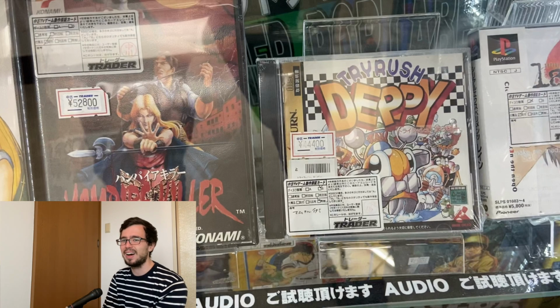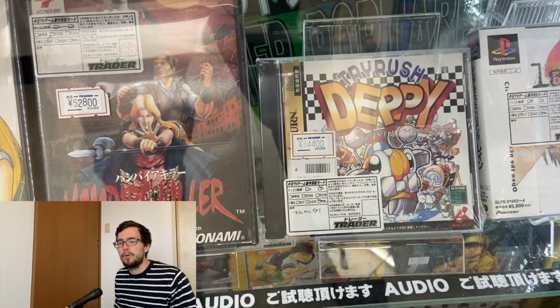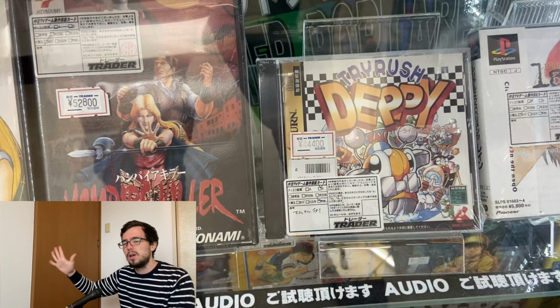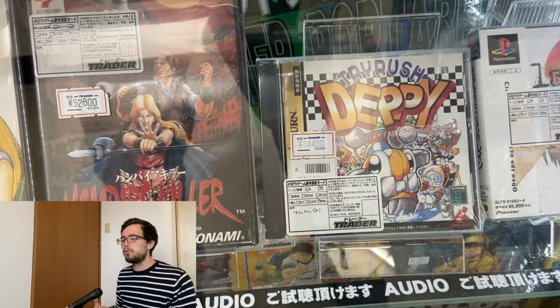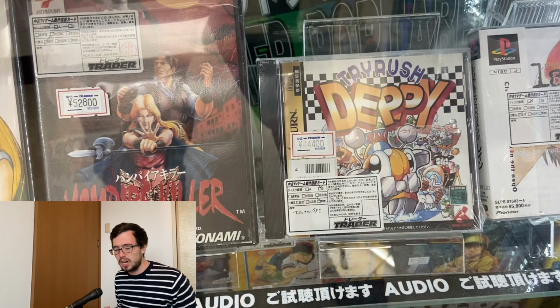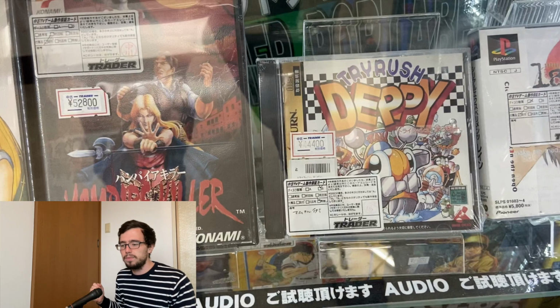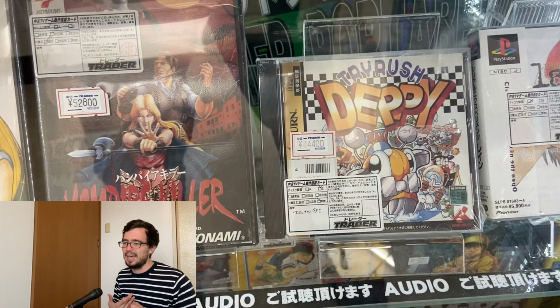Probably a place like Mandarake has an expert in these things, but who is going to be expert enough to know what a counterfeit Mega Drive, Neo Geo, PlayStation 1, Famicom, Super Famicom is? I doubt these shops are going to pay the premium to employ someone like this. From what I've heard of people selling games to these Akihabara shops, they look at it, and if it's really expensive, they might have a manager come over and look at it. But I doubt any of these people have the expertise to know what a counterfeit looks like.